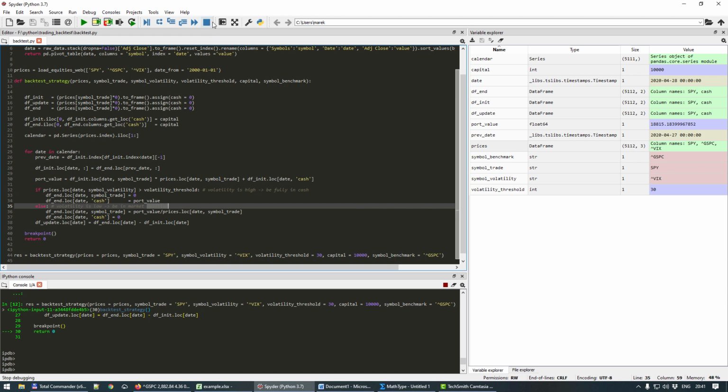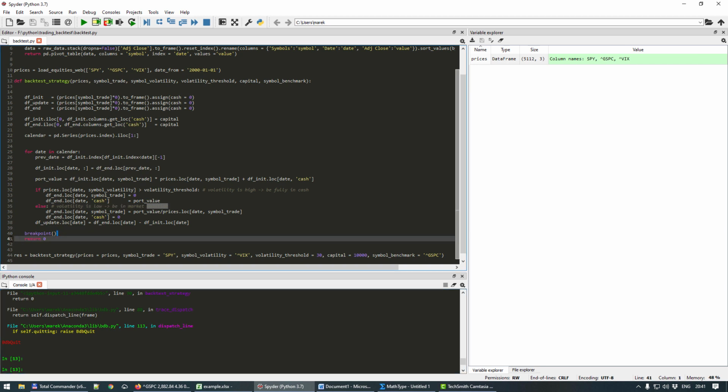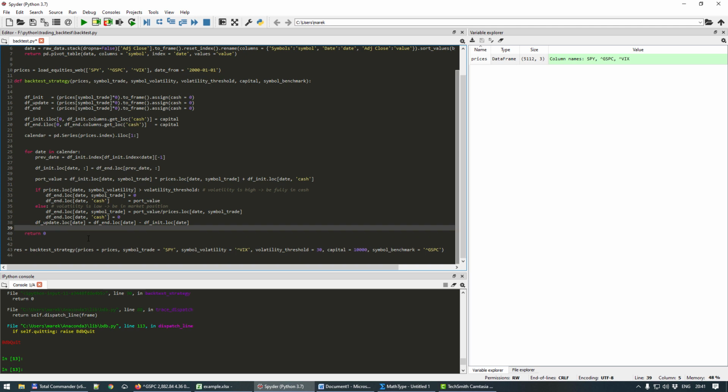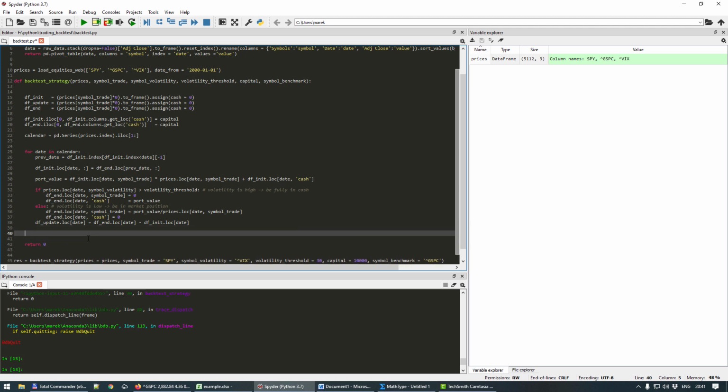But what we are really interested in is the performance compared to the benchmark. So that's the S&P 500 with the symbol, and therefore we are going to add a few lines here that will just make this comparison.